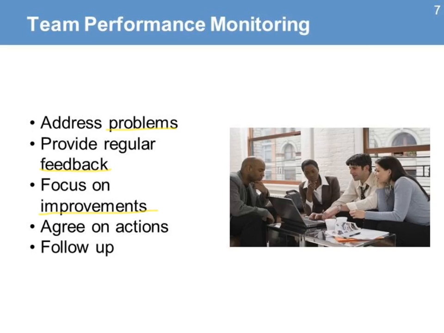Once an area of improvement has been identified, the team should agree on the actions they will need to take in order to achieve the desired performance goal. It's important that all the team is behind this agreement and is committed to achieving it. The project manager should also make regular follow-ups with the team to see how they are making progress on the actions they have agreed to work on. This might include small sessions to talk and discuss if they have made progress or are having difficulties. The project manager should not wait too long to make this follow-up.